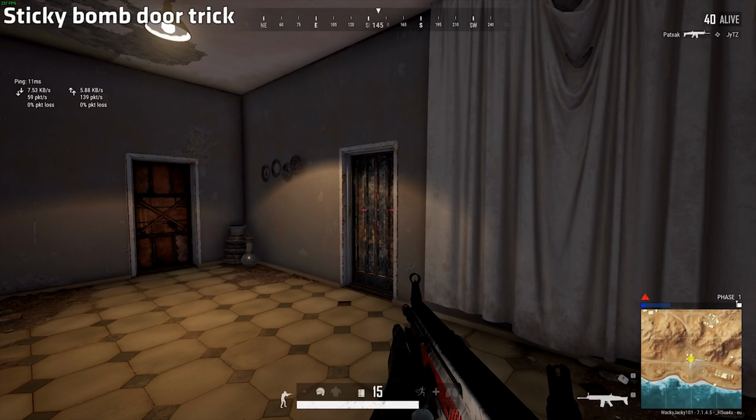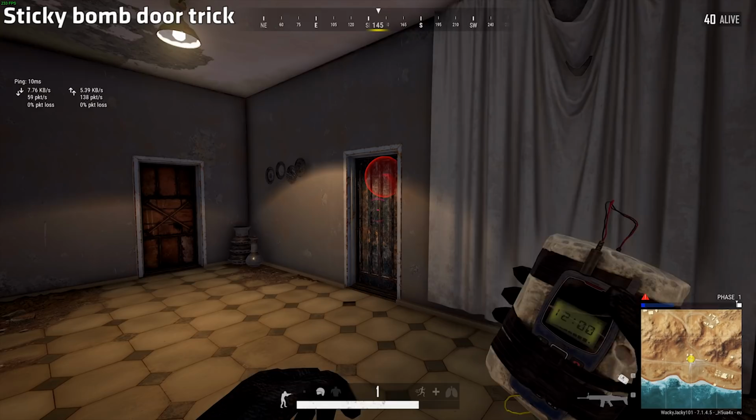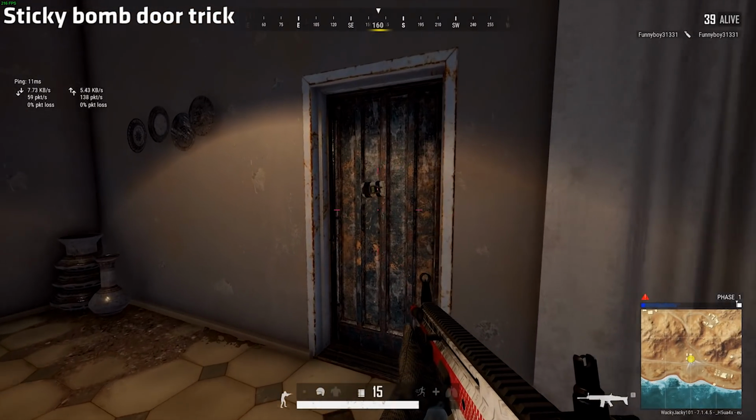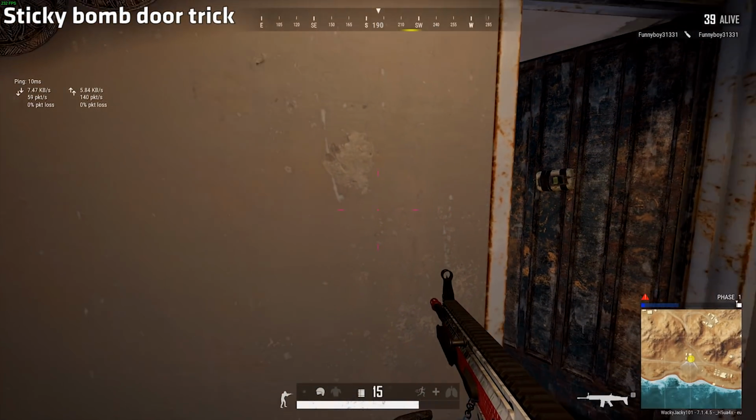Last up is a super cool trick to using sticky bombs on Karakin that I first saw performed by a player named PeterBread9390. If an enemy is hiding inside a room, you can throw the sticky bomb on the door and then open the door just before it explodes, which will give your enemy quite a bit of a surprise.